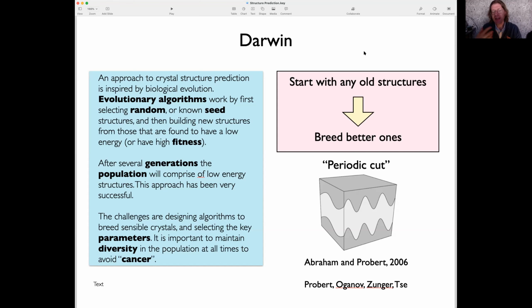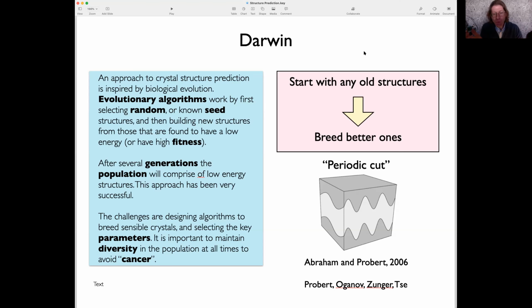And so in order to get the next generation of structures, you'll maybe generate 20 or 30 random structures. You'll relax them with CASTEP or VASP. You'll see what the relative energies of those structures are, and then you'll pick out the ones that are the most stable, the lowest energy ones, and you'll say, okay, maybe we want to combine those two structures together. We'll have a bit of that one which was quite stable and a bit of another one that was quite stable, and we'll splice them together, and then we'll take them to the next generation. We do this multiple times with multiple random splicing together of the structures.